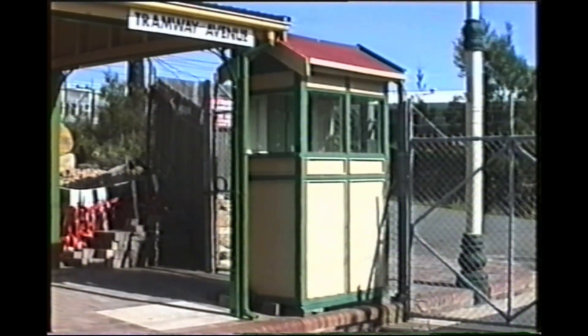Probably the most famous of these, and the one that most of us would remember, is the little cabin at Circular Quay terminal. Although there was a large waiting room and staff room there, for some reason immediately outside of it there was a little starters cabin situated, and it shows up in many of our famous photographs and movies of the Circular Quay area.